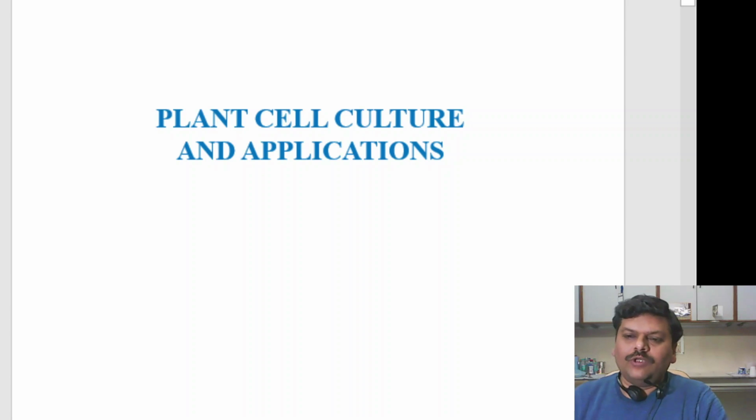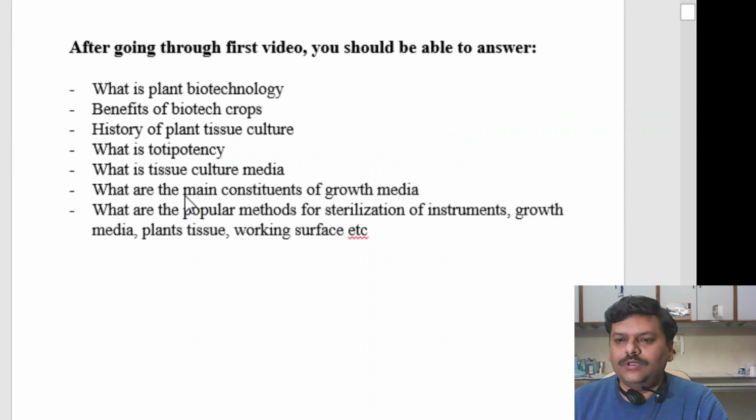I'm sure after watching that video, you are able to answer certain questions. For example, what is plant biotechnology? What are the benefits of biotech crops? History of plant tissue culture? What is the concept of totipotency? What are plant tissue culture media? What are their constituents? And some examples of plant cell tissue culture media.